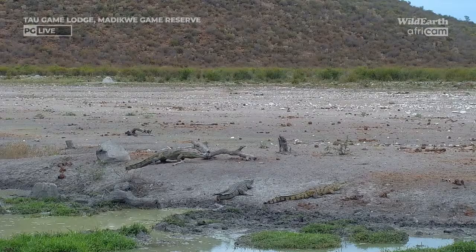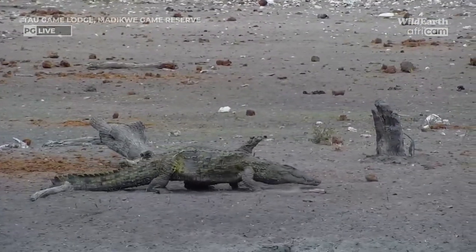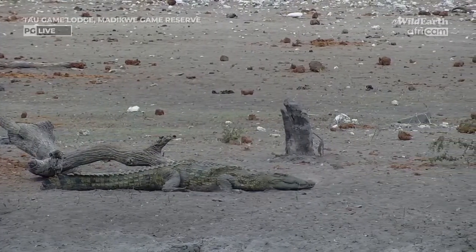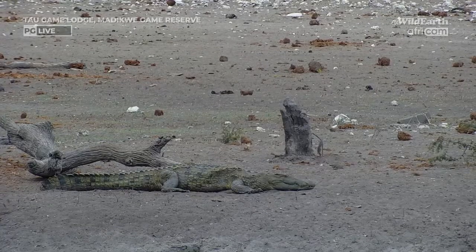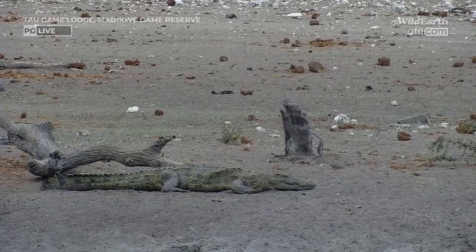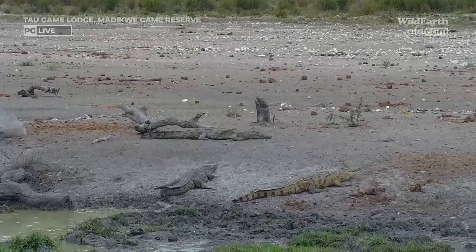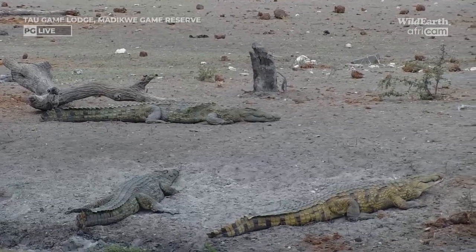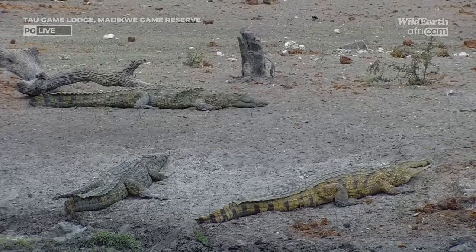Even the courtship between a male and a female crocodile as they begin the process of mating, I've been lucky enough to see a couple of times. Remarkably gentle. The female crocodile will float herself in some fairly deep water, and then the male swims up alongside her, blowing waves of bubbles around her face and tickling her snout. Again, some very gentle behavior from an animal that is often seen as pretty cold and murderous.